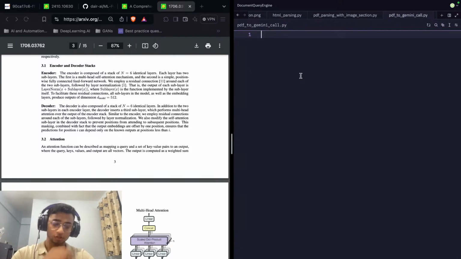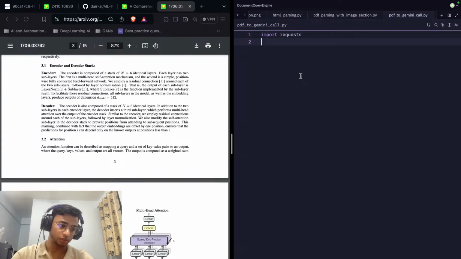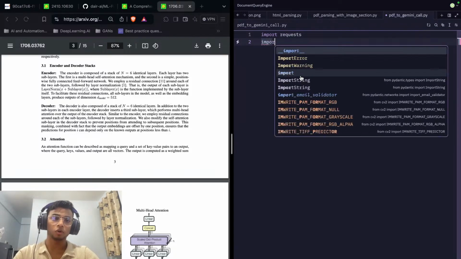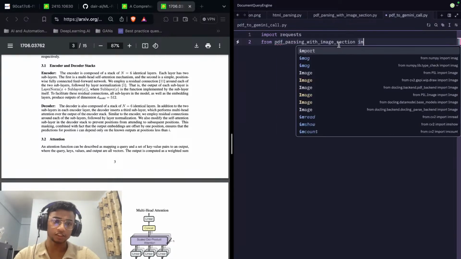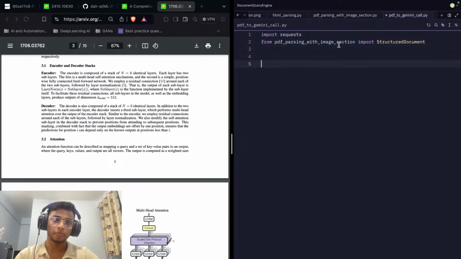Cool. So we're just going to import requests because we'll need to make requests to Google Gemini. And other than that, I'm going to import, from pdf_parsing_with_image_section, import structure_document.